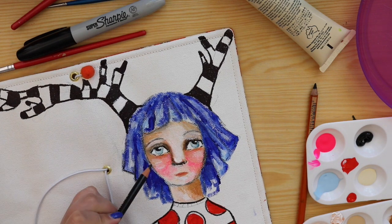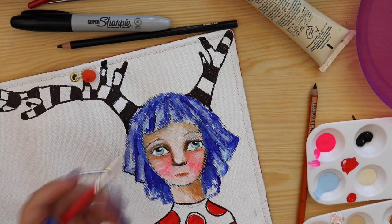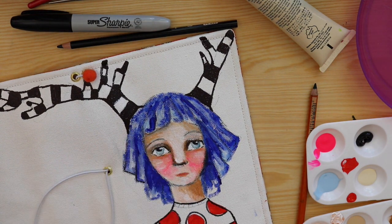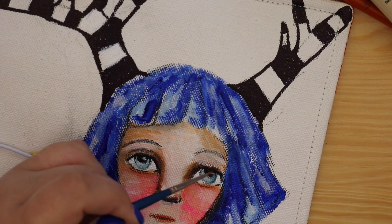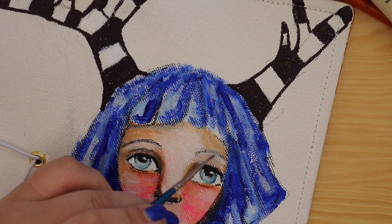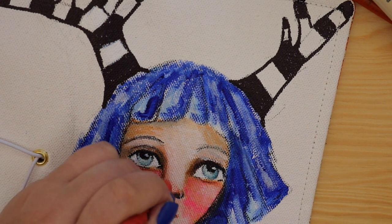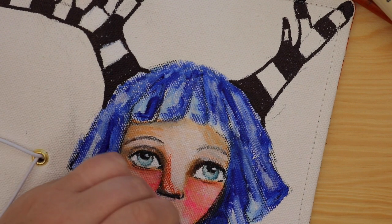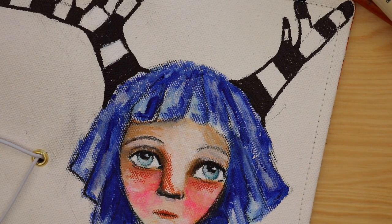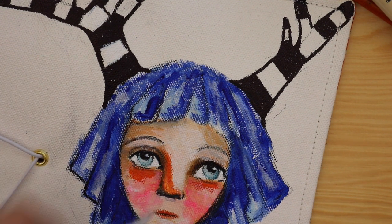That is the beauty of acrylic paint. You can shade and shade and shade, and if you don't like it, you can paint on over it and change it all over again. And that is the beauty with this. If you think that you've made a mistake, you can repaint over it. Nothing is set in stone. That should be my mantra for this channel. I say it constantly. Absolutely nothing is set in stone. If you don't like what you've created, gesso over it, start again, and keep going until you're happy. That way you get exactly what you want.